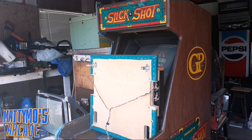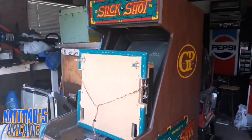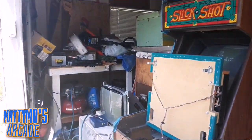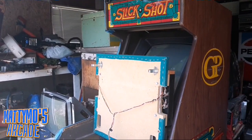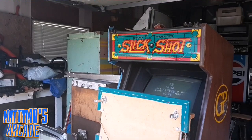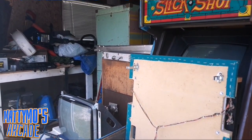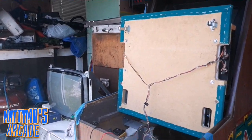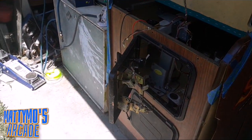Okay, we're back working on the slick shot. Mike's busy at the moment, and I'm going to go ahead and start filming because I may fix this before he gets done. When we left off last, the volume didn't work and the sensors wouldn't work. So we got the volume going. That was pretty easy.